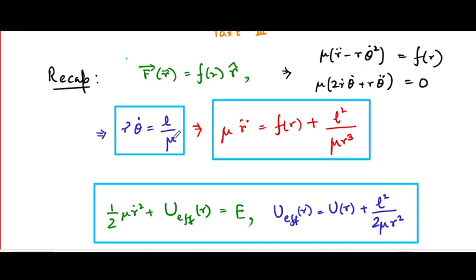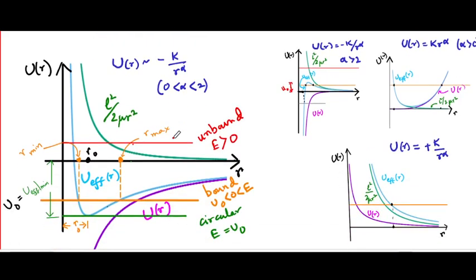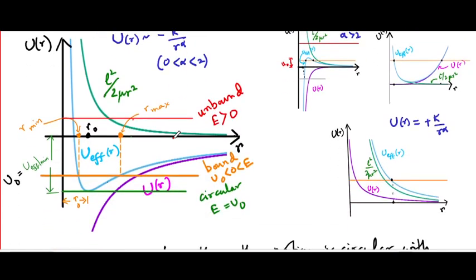In the last lecture, we had analyzed the motion of a particle in a central force field based on this U effective. In particular, we did a graphical analysis where we talked about a situation where you have a potential which is attractive and falls down to large negative values but not too fast for small r. You get an effective potential which has a bump like this, a minimum. If the energy of the particle is exactly equal to the minimum of the effective potential, then you have a circular orbit.